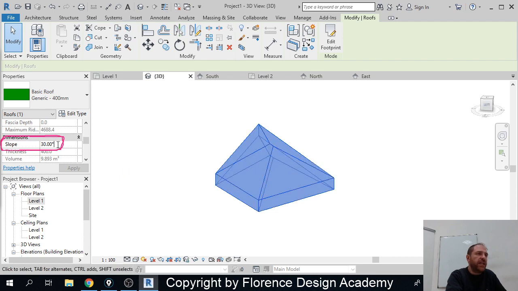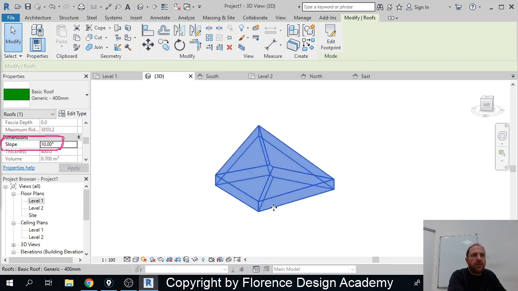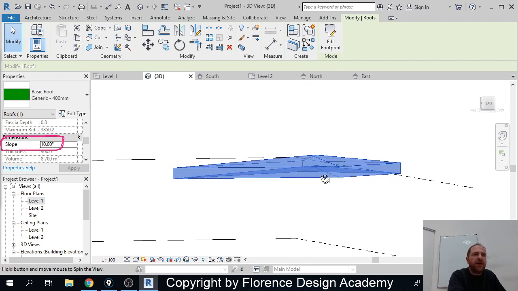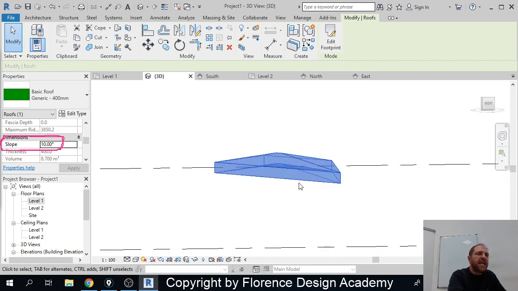So if I click here, let's say, and I change it to 10 degrees and I click apply, all faces of my roof will be 10 degrees angled starting from the horizontal, so they will be very, very, very less sloped, but they work all together.